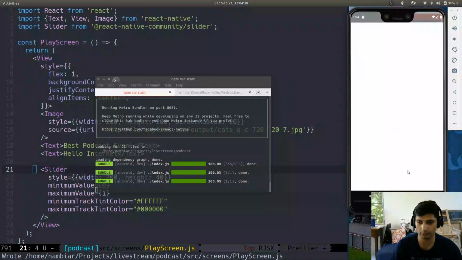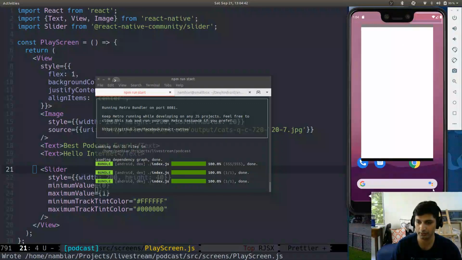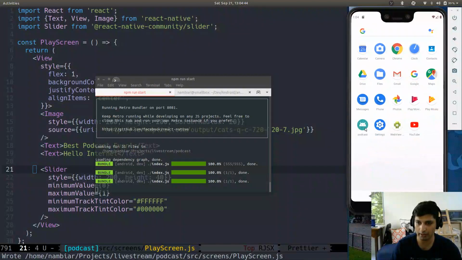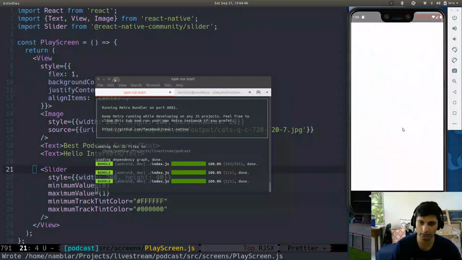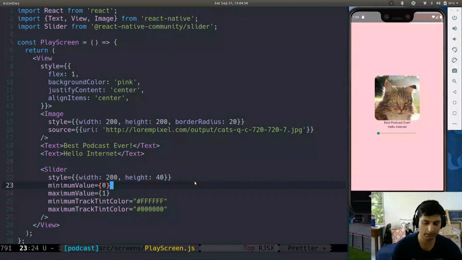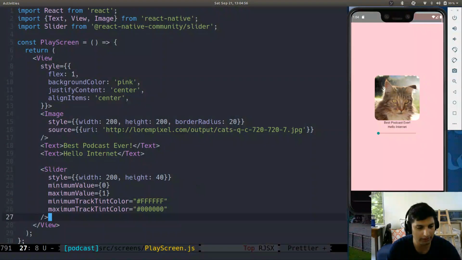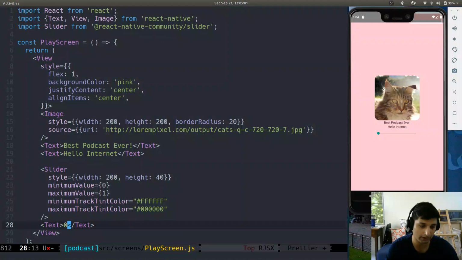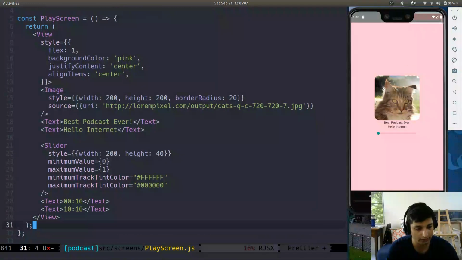Come on. Is this how it's going to be? You're going to make me restart every time I build? There it is. There's the slider. This should not be interactable, but we'll get around to that. The slider is going to have a text object that says how much time has passed, and another text object that says what is the total length of the whole thing.